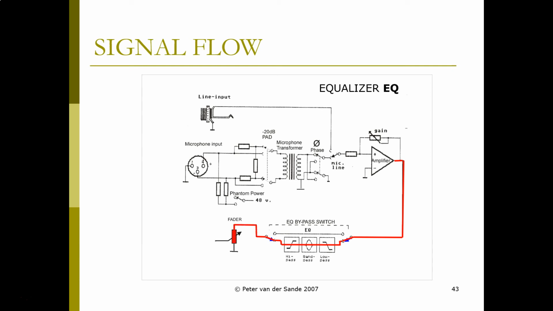After the equalization, we go through the fader, which again is a potentiometer or variable resistor. And then we're going to break the signal between the preamp and the equalizer, and we're going to add an effect send and an effect return that are normally connected together so the circuit continues without anything plugged in there. The effect send and return is typically represented by a tip ring sleeve 1/4 inch connector.